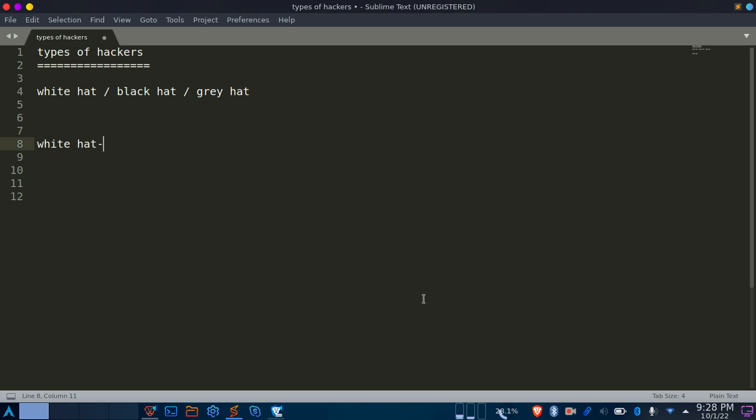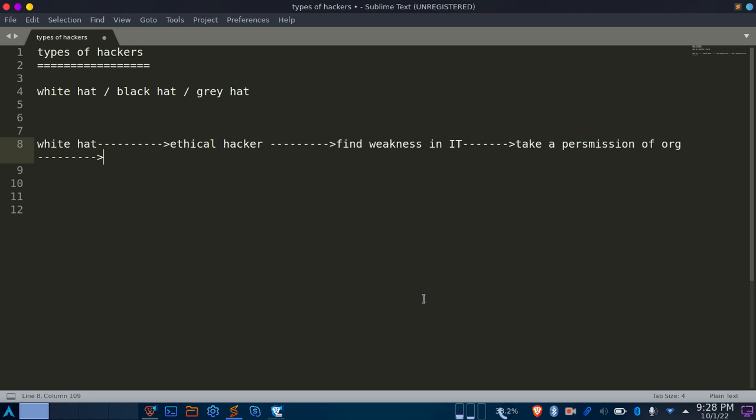Now, a white hat hacker is known as an ethical hacker, who finds a weakness in an IT environment and takes permission from the organization, from the manager, like the CEO. They take permission to test that environment, and when they find a weakness or loophole, they write a report and send it to the IT manager or a senior department.